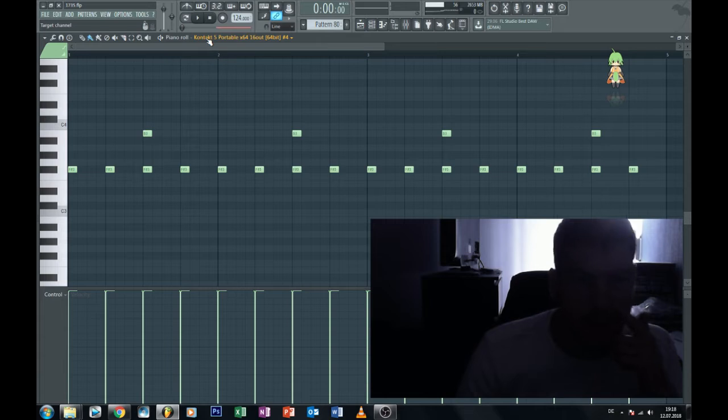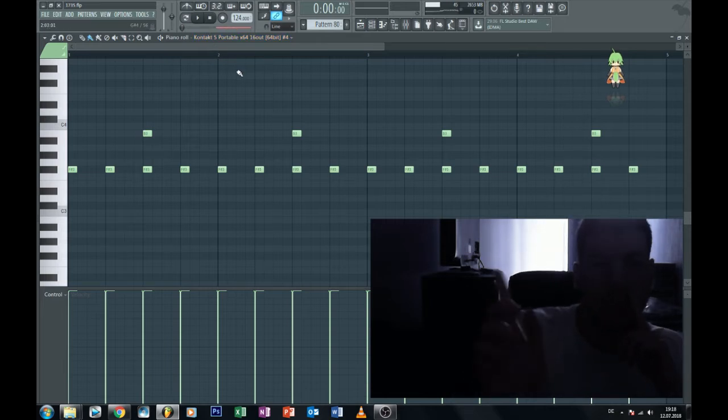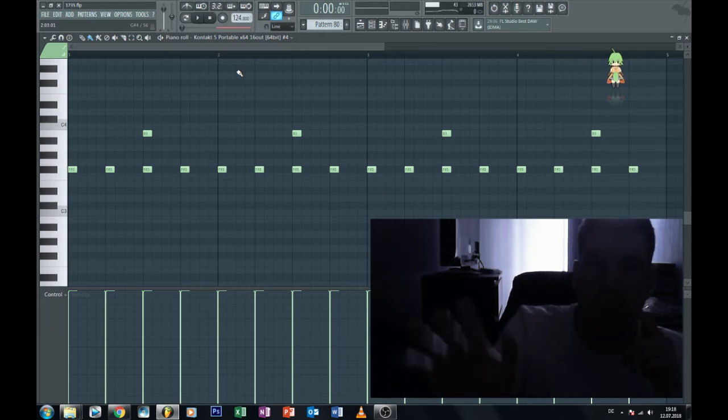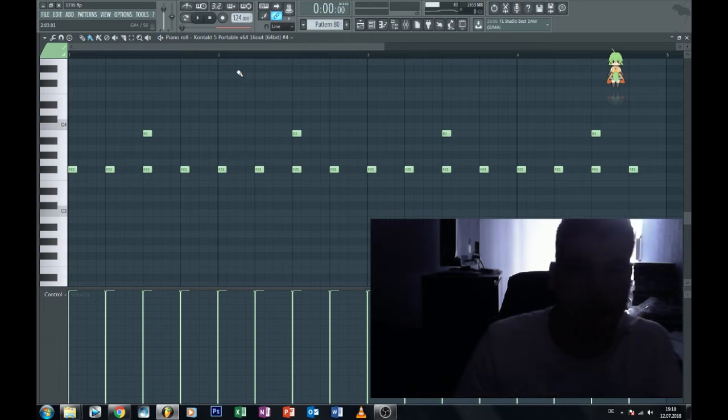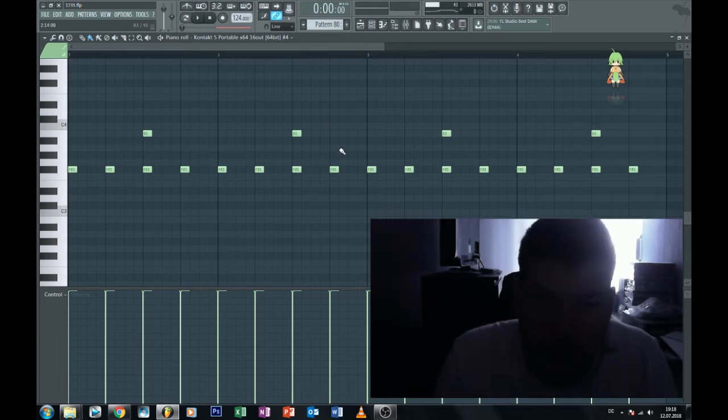And this is something that they are using in trap music a lot. You can use the hi-hats and make it like this, and at the end you can create something like a hi-hat roll, or I think they call it stutter, and it goes like this. They play around with this a lot. It will sound like that.